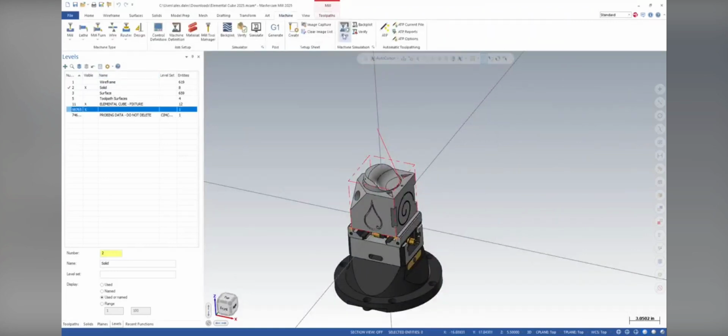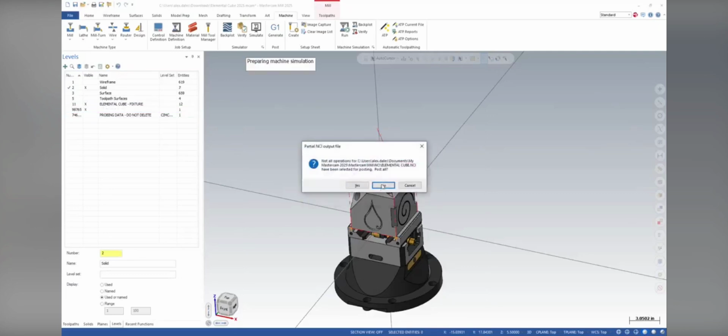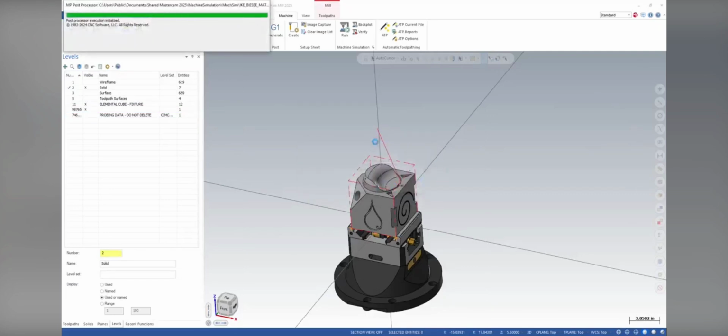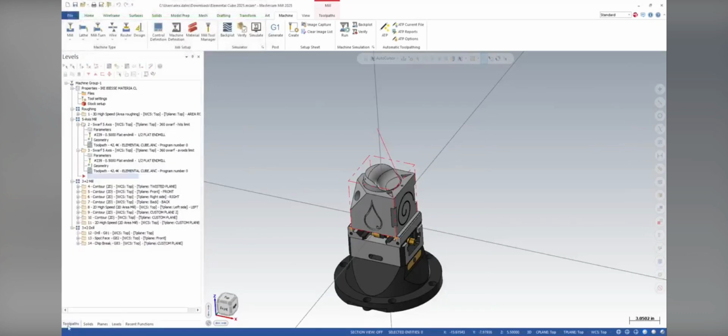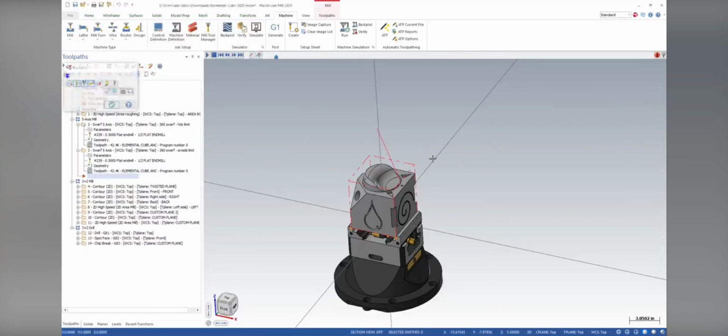We can also simulate this, because in this case we have simulation. Not everybody has it, so that's where that reposition can be helpful, as it shows us right in Mastercam, right in the toolpath where that's happening. So it's going to be right there. It's going to go up along the tool and back down.